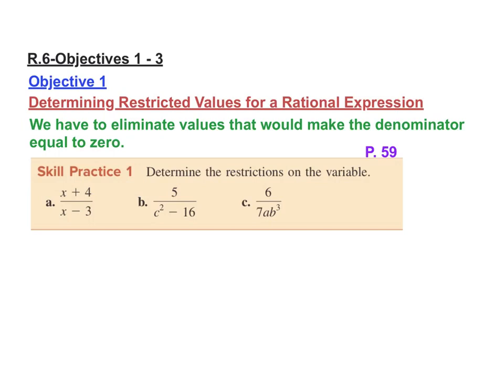Pretty straightforward. What we're going to do is just take denominators, set them equal to zero, and then solve. So x equals three. So what we actually say is x cannot equal three. And the reason we say that is because if x did equal three, this denominator would equal zero. So that's the notation. X is not equal to three. That's the restriction on the variable. It can be anything, but it can't be three.